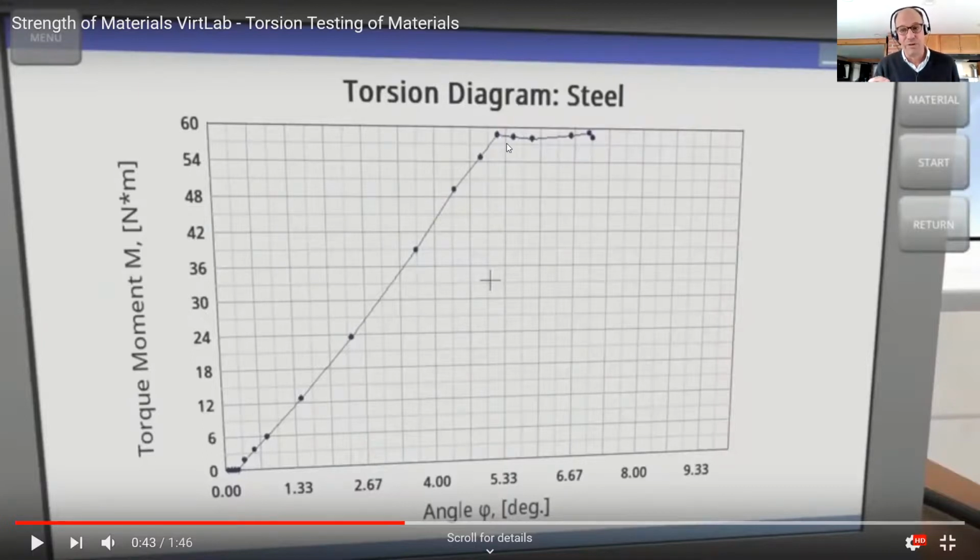Find the polar moment of inertia using theta max, or theta equals TL over JG. And then from that, you can easily find out what R is, and then plug those back into the maximum shear stress equation. Maximum shear stress equals TR over J, to give me the maximum shear stress in the elastic region of iron before it goes from elastic to plastic. Now let's finish watching this video.